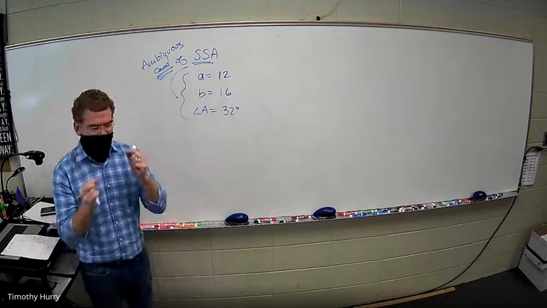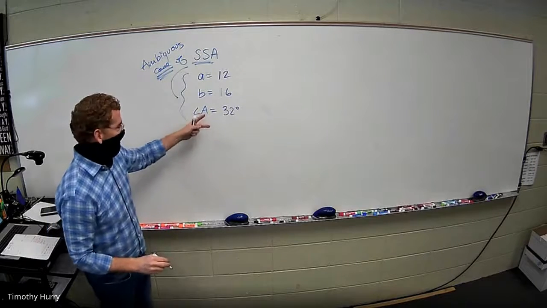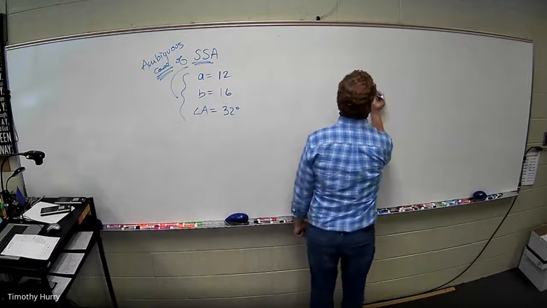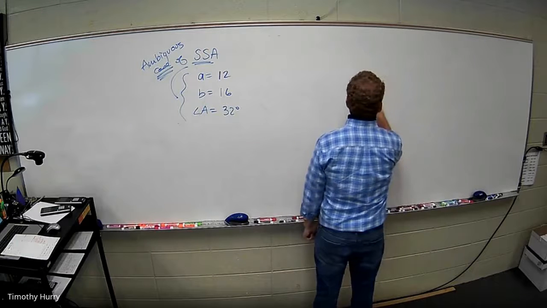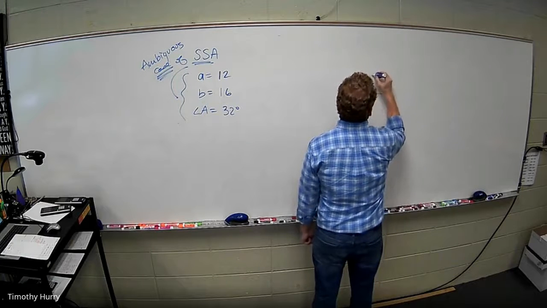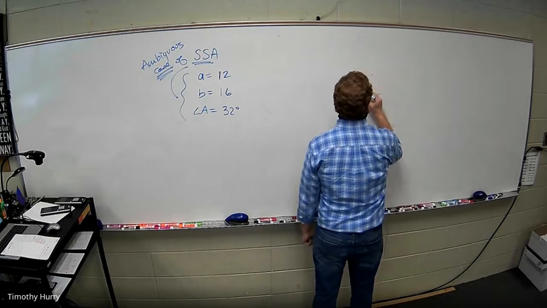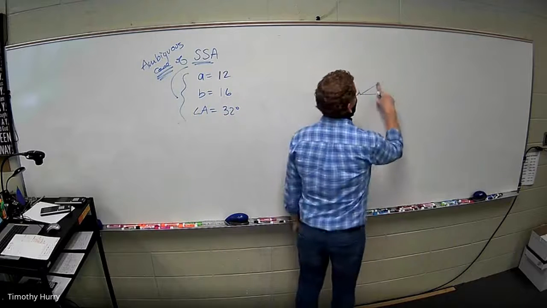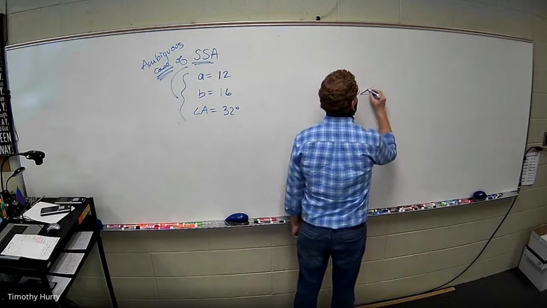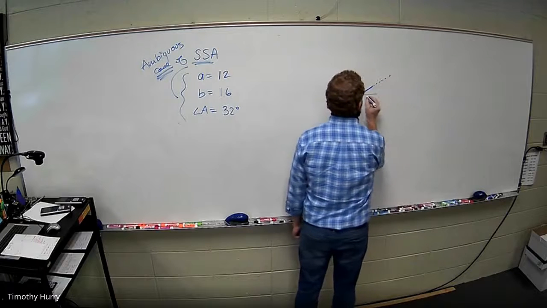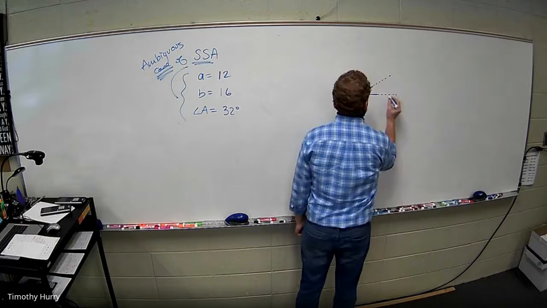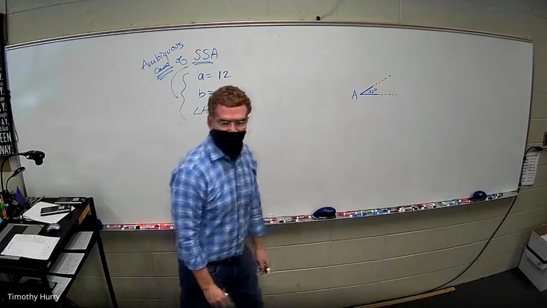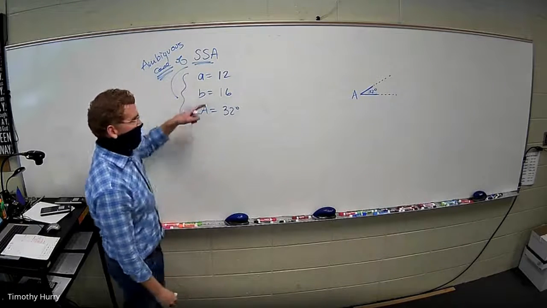So let me give you a picture of this. All right? Based on this, I have an angle that's roughly 30 degrees. I think you guys have an idea about what 30 degrees looks like. If that's 90, and I break it into 3 parts, it's kind of like 30, right? Ballpark. Now, because it's an angle, I'm going to say it's 30. It's heading in that direction, but I really don't know how long these edges are. But that's my angle A. That's 32 degrees. Right now, I've got to tack these 2 sides on there.